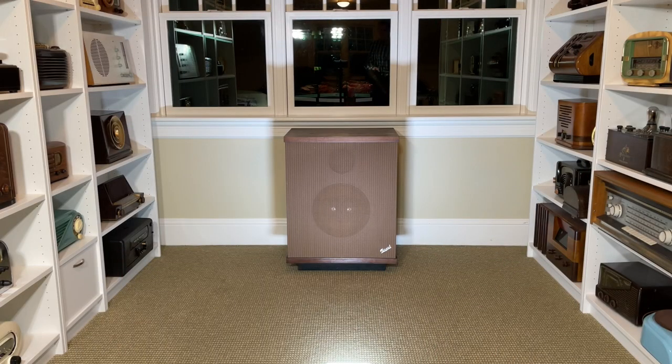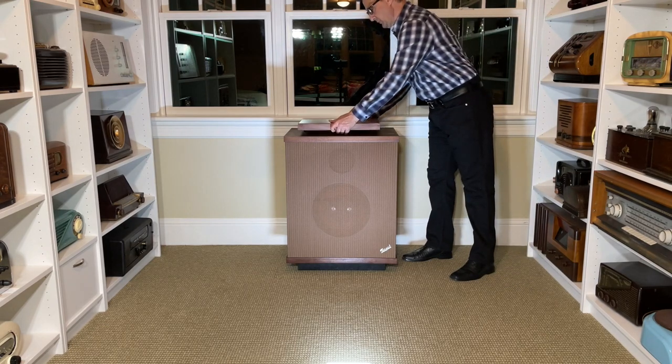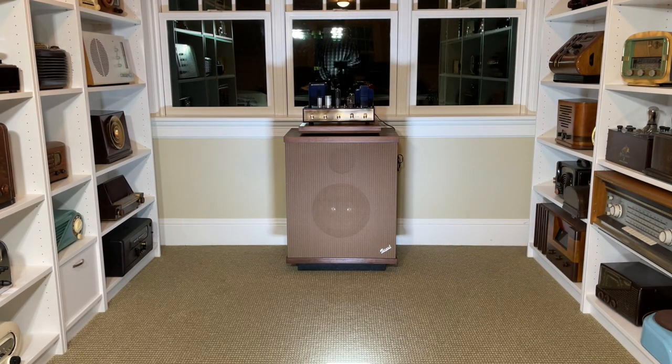Here's the Bozak's new home. An isolation platform goes on top, and now Old Blue. Looks good, but will they make beautiful music together? Have a listen, and you tell me in the comments. Enjoy.